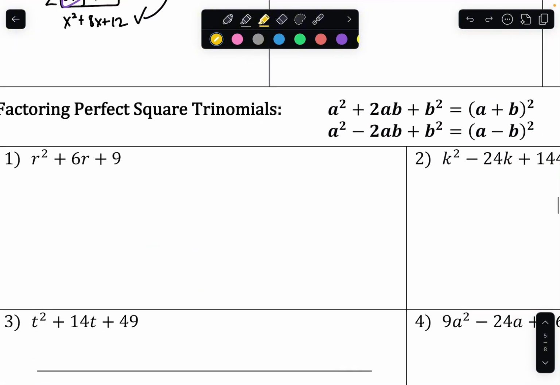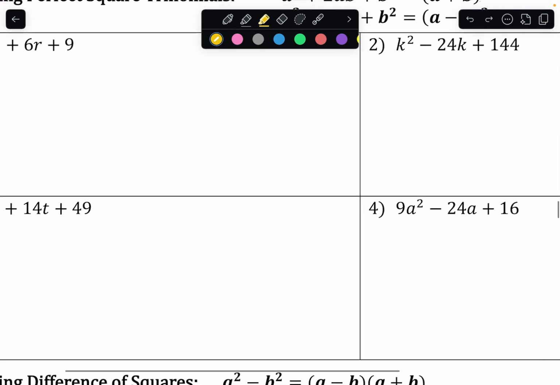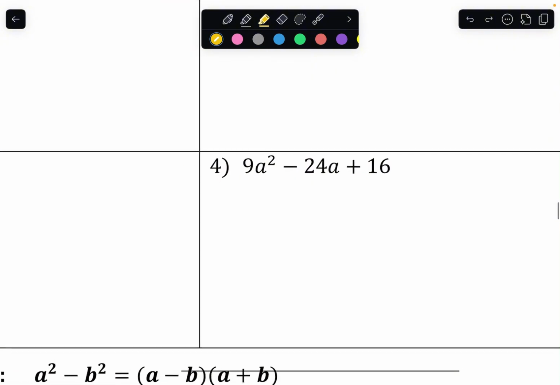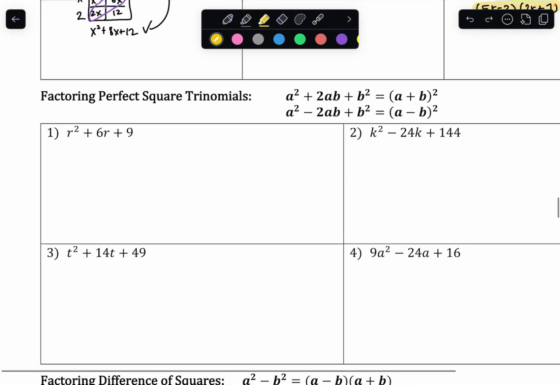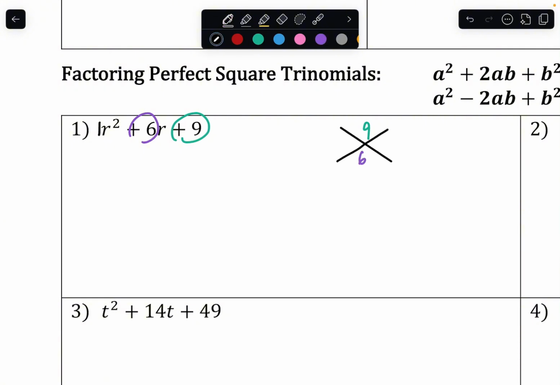The first case is the perfect square trinomials. And so I'm going to start with some easy examples where the shortcut isn't useful, but then we'll get to some harder examples like 4 where it absolutely is helpful. And so looking at number 1, A is 1, and so we're looking for 2 numbers that multiply to 9 but add to 6. Those numbers are 3 and 3, which tells you you're working with a perfect square trinomial.